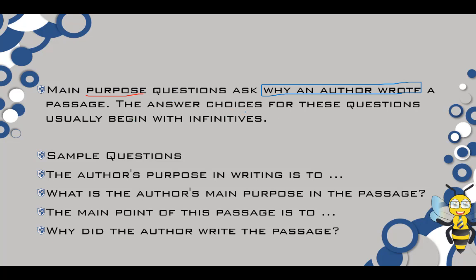The answer choices for these questions will usually begin with infinitives. For example, the author's purpose in writing is to. What is the author's main purpose in the passage? What is the point of this passage? And why did the author write the passage? So for these types of questions, the answers will normally be infinitive verbs.